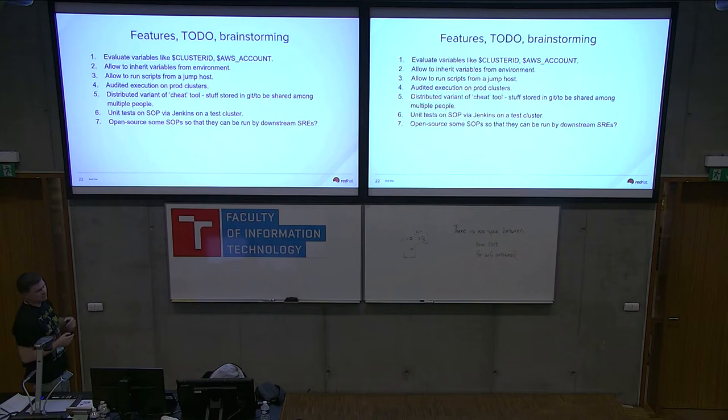And one thing which might be interesting: sometimes when you write down your operational procedures, you make an error, right? A human error, a typo in the script or something. So whenever you run it, you have a problem because it's broken, and you need to fix it again because of a very stupid error. So it would be quite nice to have a Jenkins job which does periodic tests on the SOPs so they don't break on the test cluster. And that will assure that you are going to get consistent standard operating procedures by automatic testing.